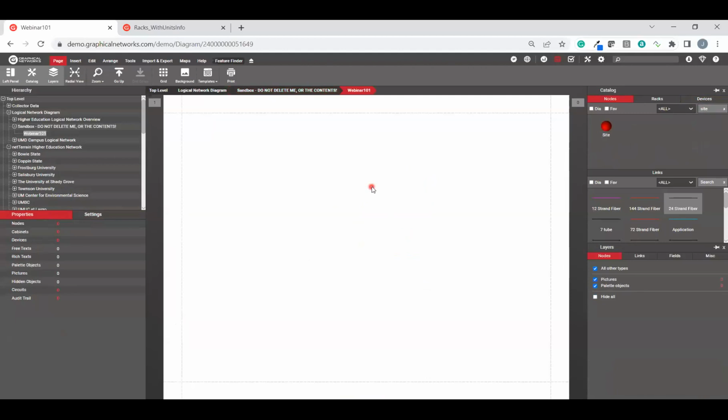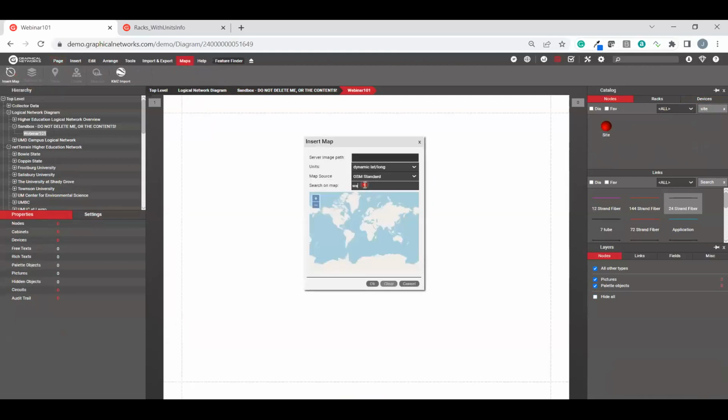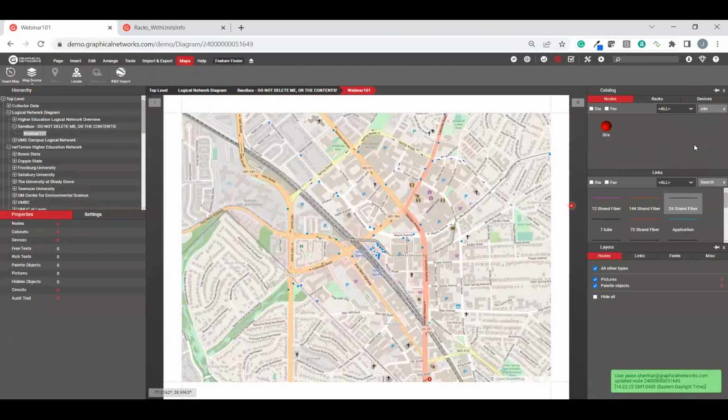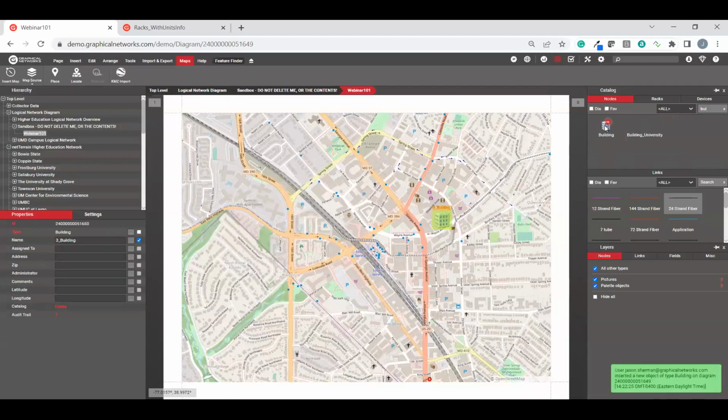If you use outside plant where you have the dynamic maps, you can come up here and actually add a map, insert a map. See, I'm only doing that. That's basically where I am. It's in the sort of Silver Spring area. And then over there, you can start to add things. If you want to add a building or something, you just drag it in and plop it where the building goes.